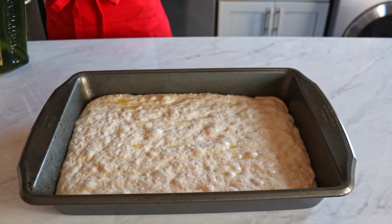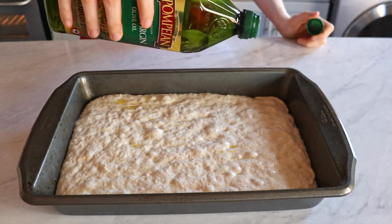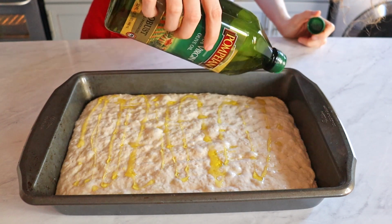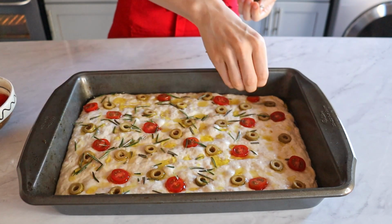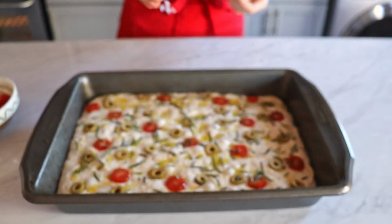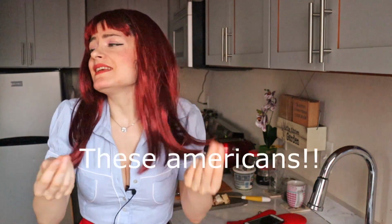Once the dough looks plump and puffy like this, you can go crazy with the toppings. In my case, I'll coat it with a generous amount of olive oil like a proud Italian, a few green olives, cherry tomatoes cut in half, a sprinkle of rosemary and one of flaky salt. You can add whatever you want as toppings as long as it's not cheese. Apparently, that's where Italians draw the line between focaccia and pizza. Who'd have thought? These Americans, they put cheese on everything, eh?